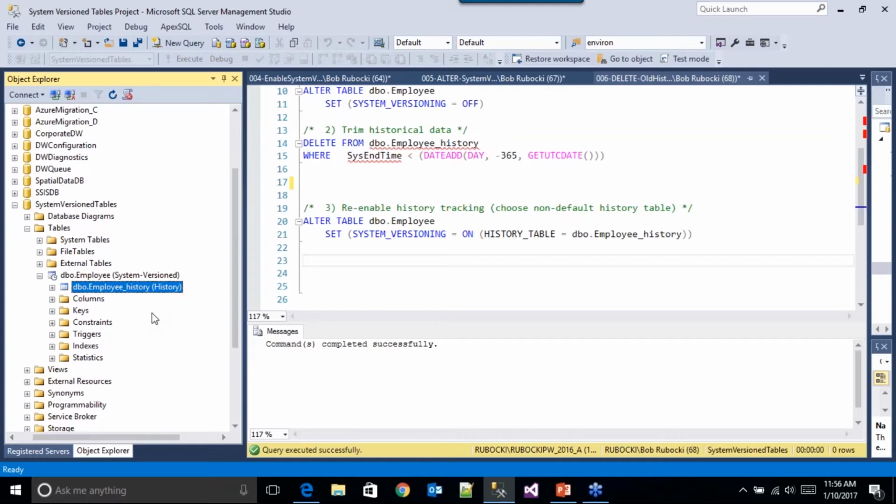What is the overhead and performance by using temporal tables? Good question. So I mentioned the indexing of the history table. There certainly is some overhead, but that overhead is limited to an insert on the history table.